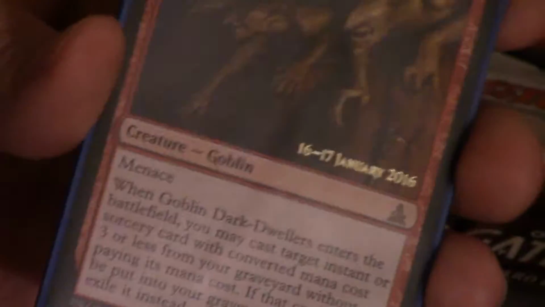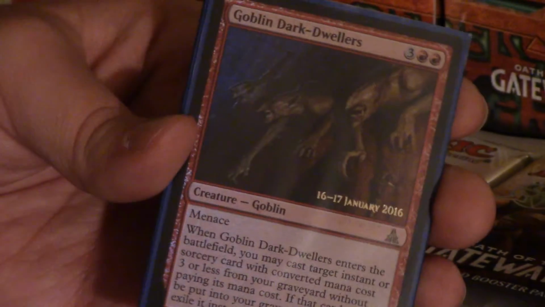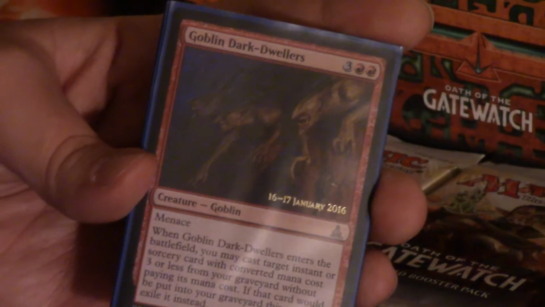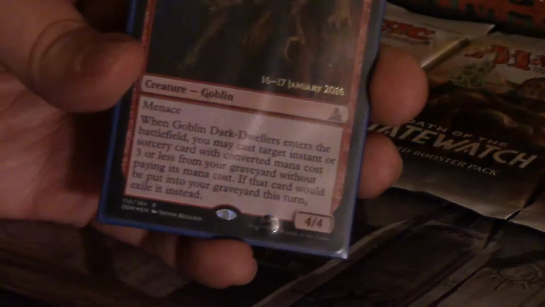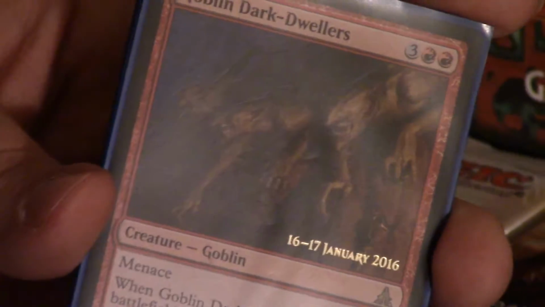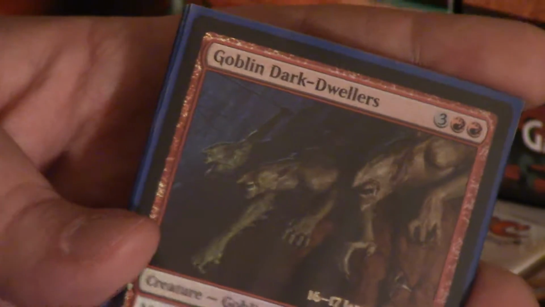We got a Goblin Dark Dwellers promo foil for the pre-release. So Goblin Dark Dwellers, you're going to see this card again at least once from us. We did, I think, get one in either box opening 1 or 2, but you are going to see another one of these from us soon. It is a buy a box promo as well, alternate art, so when we get our booster boxes, we will show you the Goblin Dark Dwellers that we get from there as well. But here's our Goblin Dark Dwellers pre-release promo foil.